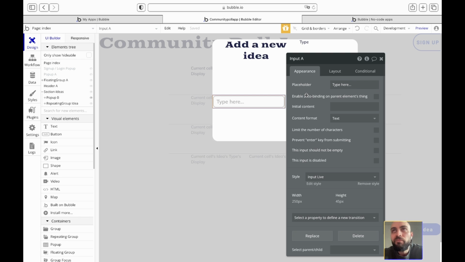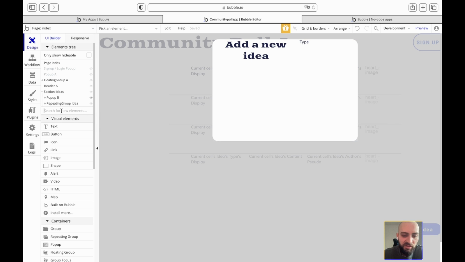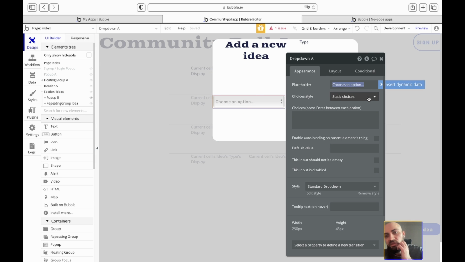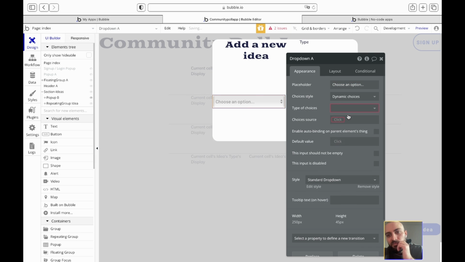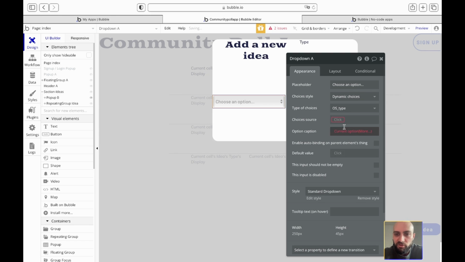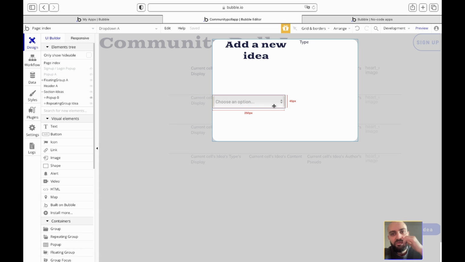The type, so we say, no, I'm wrong here. It's not an input, it will be a dropdown, because we will be picking the choices from our option sets. So we just go with all and display, so that we can just choose it here.